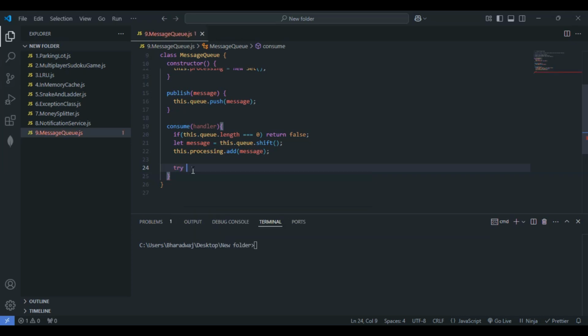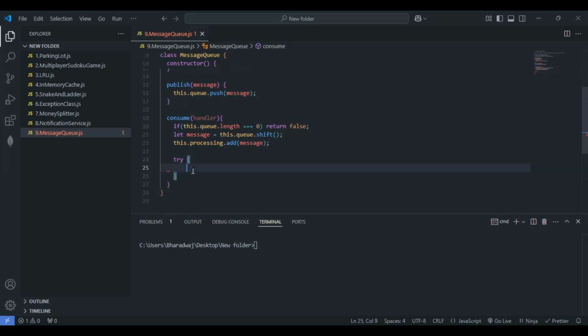These are the error handling mechanisms, right? Try, catch. You should be knowing this one. I have explained this one, error handling mechanisms as well: try, catch, finally, and throw. Please, if you don't know, just go through the JavaScript concepts playlist. I have explained most of the concepts, right? So whatever code I'm writing here, you'll understand very quickly, right?